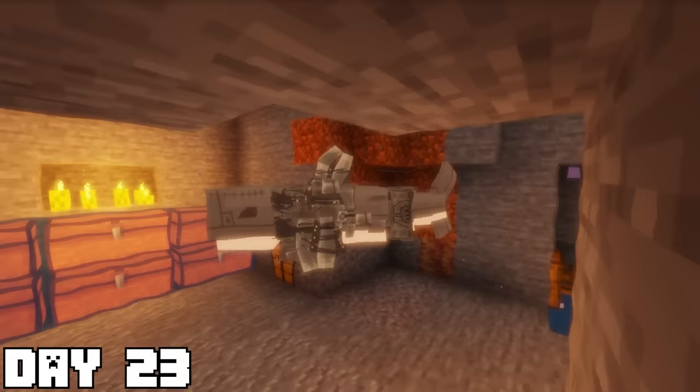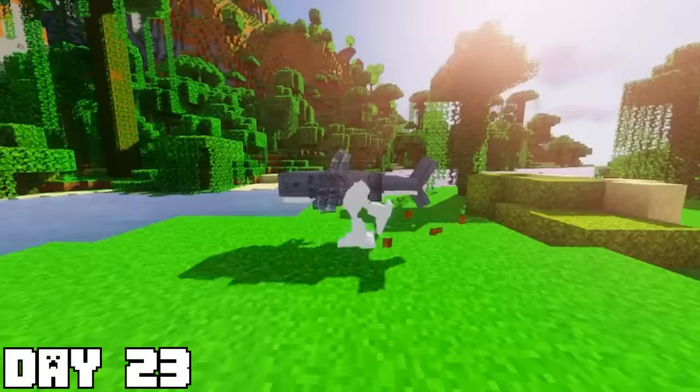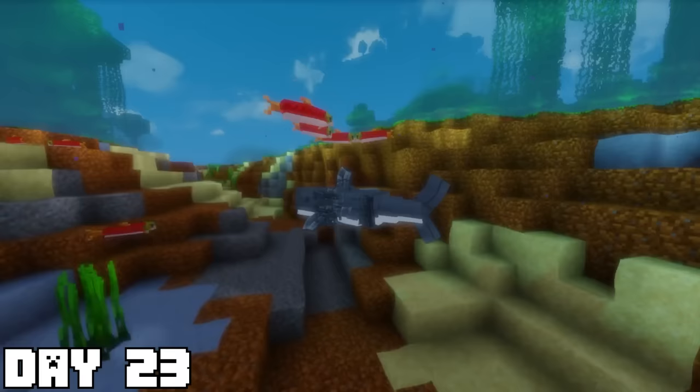But there's one other thing this ability does. You'll see that if I eat the can of anchovies in this cave, I actually also get a speed boost underwater. So now I'm swimming much faster. And this also gives me a speed boost on land too. So with the anchovies unlocked, we're officially done with our tier 2 upgrades. And this is where the upgrades actually start getting fun. And by fun, I mean insanely strong.